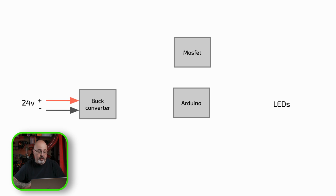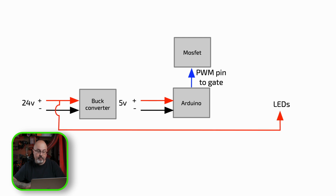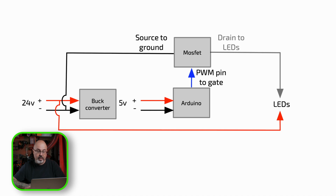To start with, we'll run the 24 volts into the buck converter. With nothing attached to it, I adjusted the voltage down to 5 volts on the output. Then that goes into the Arduino. We'll take the output from a PWM pin and put that into the gate of the MOSFET, which will let us control the voltage flowing through it. I connect the positive from the 24-volt supply directly to the LEDs. The source, or input, for the MOSFET is connected to ground, and the drain, or output, of the MOSFET goes to the LEDs. So now I have a simple control circuit that will let an Arduino control the higher voltage LEDs.